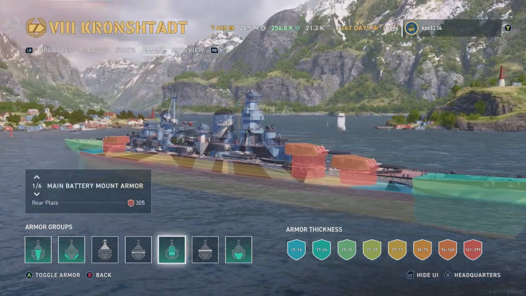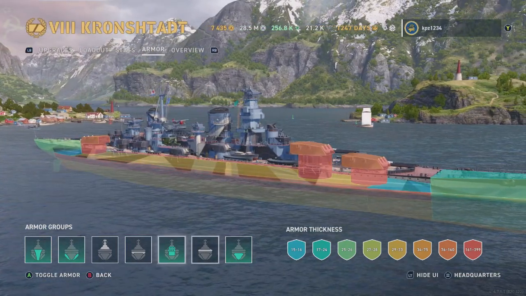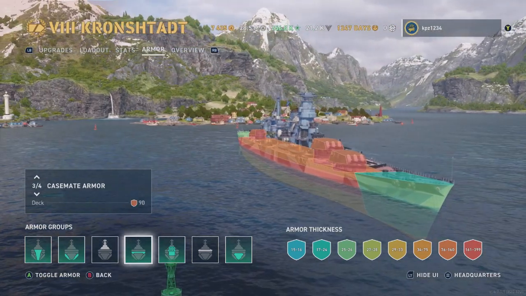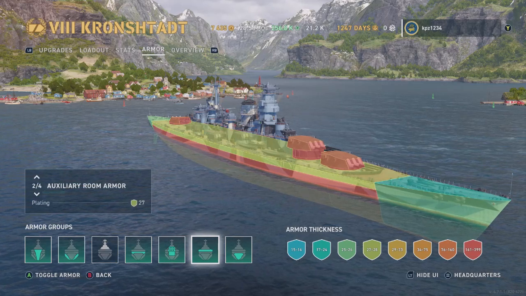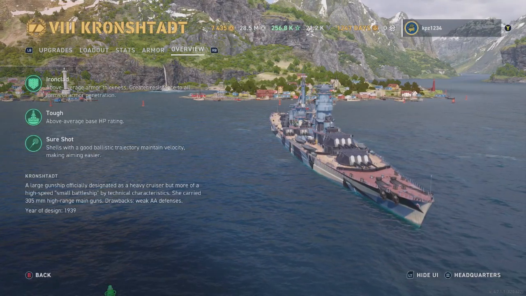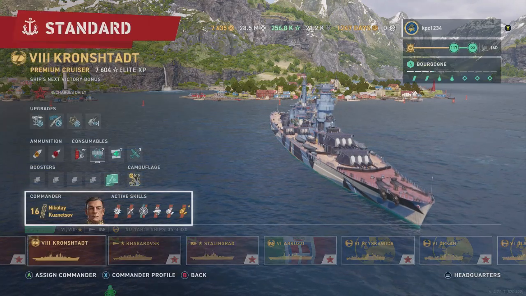Sorry, hit the wrong button there. Turrets and barbettes, that's not great at this level, in my opinion. Not sloped very well either. Casemate armor, again, 230-millimeter armor belt going up the side, 90-millimeter deck. Whoopie-doo. You're going to get set on fire. You're going to get crushed if you're broadside here in the Kronshtadt. That citadel just really trippy to me. Anyway, it says large gunship. Designated as a heavy cruiser, but more of a battle cruiser.